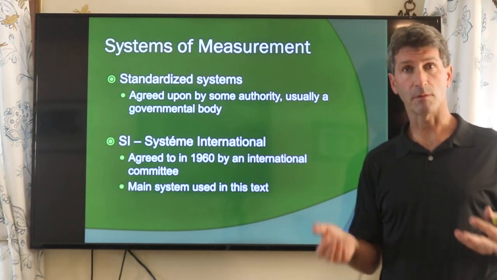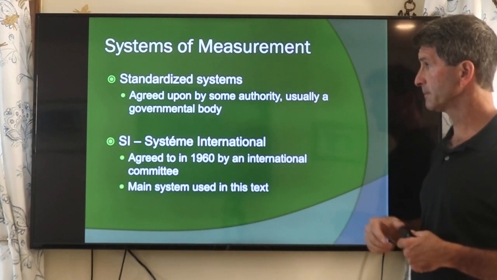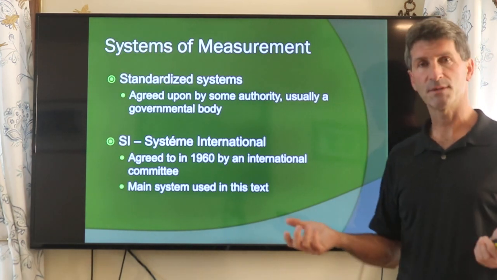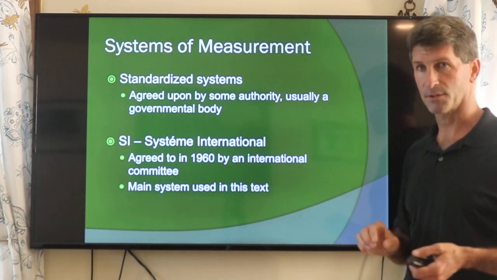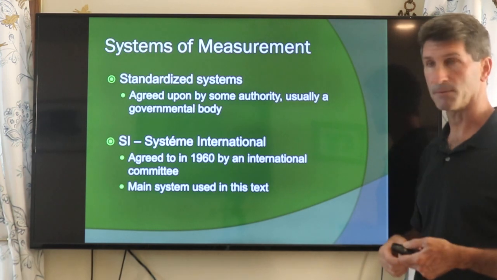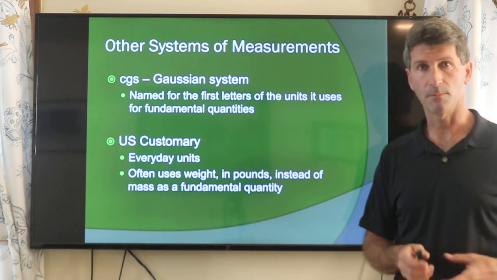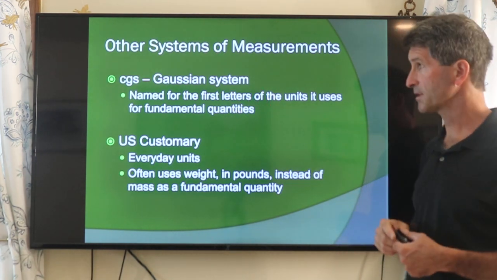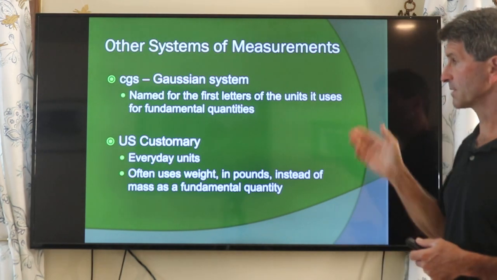Systems of measurement. The whole idea here is whenever we make a measurement, we want to compare it to a calibrated unit already. That's why we agreed on these systems of units. In the United States, for the everyday world, we still tend to use the U.S. customary or British system. But for science, we like to use the metric system. SI are units which are a subset of that metric system. Sometimes you'll come across other units. CGS is one of the more common units, sometimes called the Gaussian system. Instead of meters, kilograms, and seconds, we have centimeters, grams, and seconds.